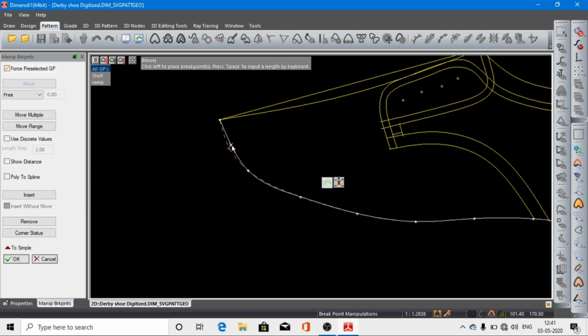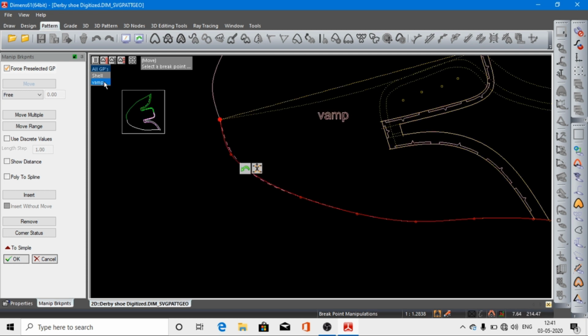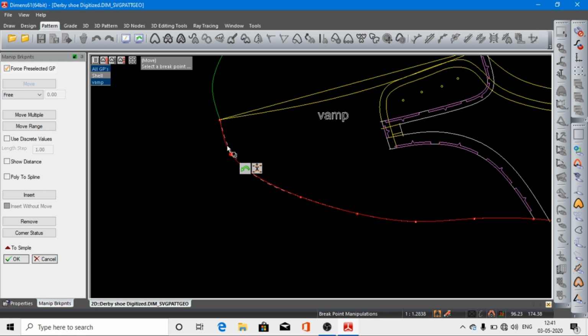So by raising or decreasing these portions, you can check whether it is satisfactory or not. Then you will left click and check whether it is fully satisfied, then you can do OK.